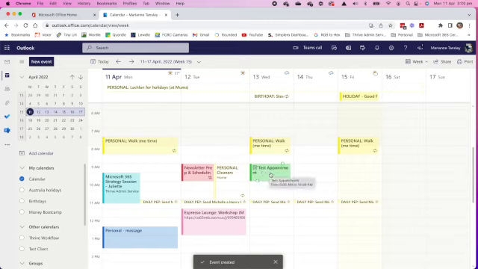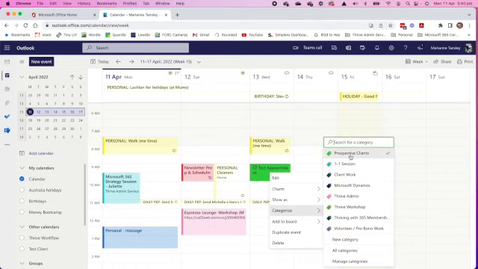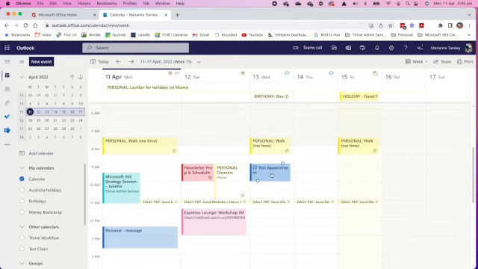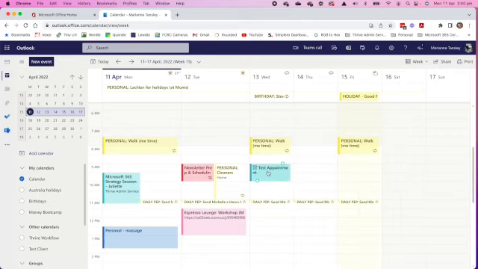All right. Likewise, once I've got it in and I want to change it, I can right click and I can categorize and I can remove that. So that's the standard Microsoft color blue. And then I can categorize again and I'll say, no, it's actually going to be a one-on-one session. And it just means that when I look at it from scratch, I know I've got another one-on-one session there. So that's how I use categories in Outlook Calendar.